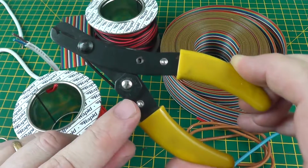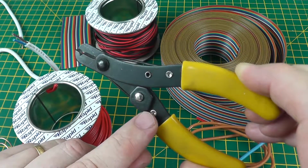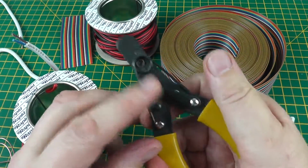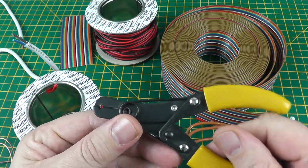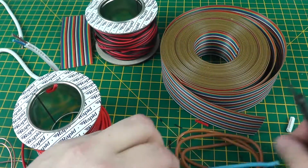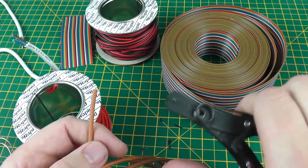It's quite hard to see, but there is some writing on that blade, this little dial, which indicates the size of the core it'll trim in millimeters, I believe. So again, it has a little locking handle on the back, which helps take up less space on your rack, I suppose. But let's try some stripping with this. Let's take a fairly thick cable. This is mains electrical cable.